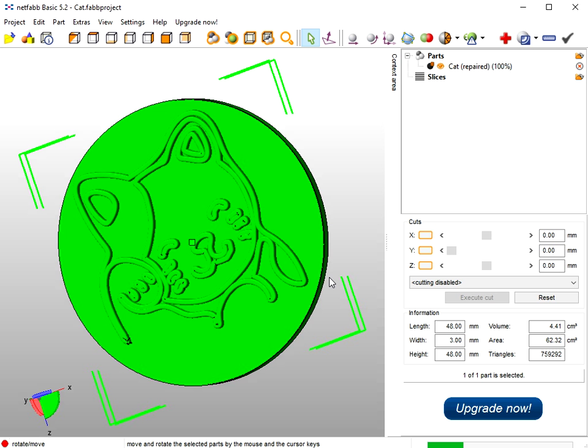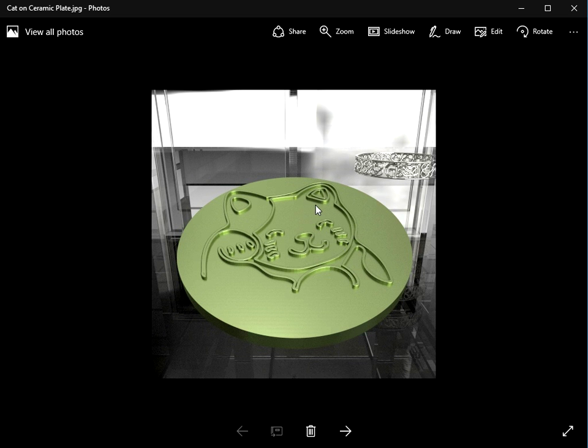That's what I did, and this is the finished, this is obviously a rendered image, this one, but this is what the object will look like in the end. So good luck. You can do that with any clip art that you can import into Inkscape.